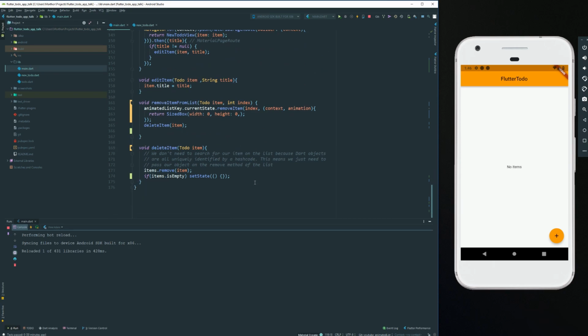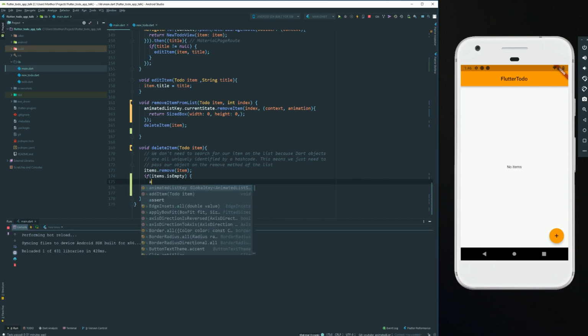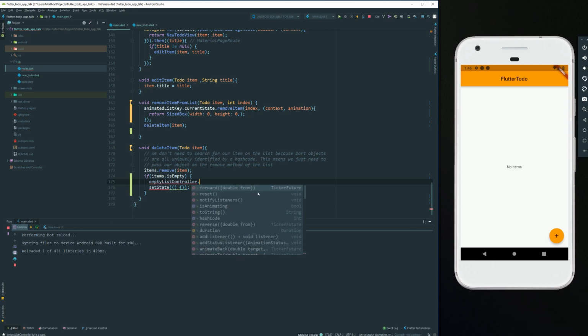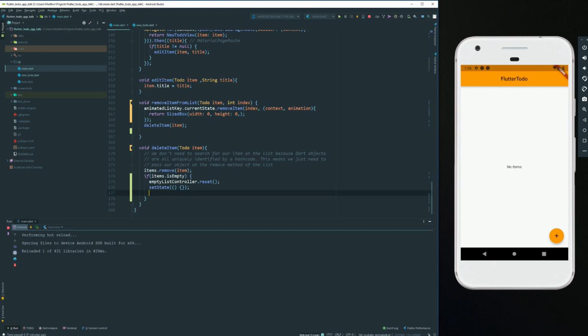So what we want to do is, the same way we checked here to refresh our whole state once the list of items is empty, we're going to use the same situation to call on our empty list animation controller. I want to say that it needs to reset because I want it to be faded out. And once the set state has changed, then I want it to go forward.